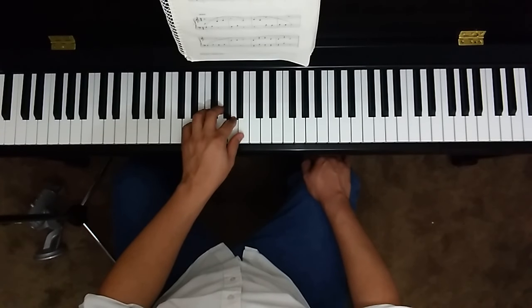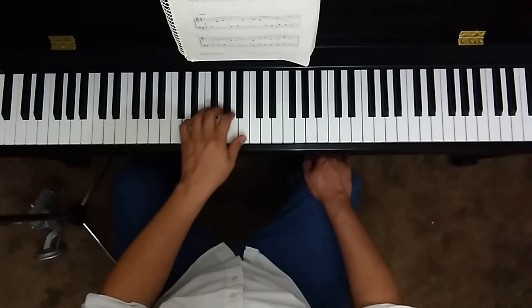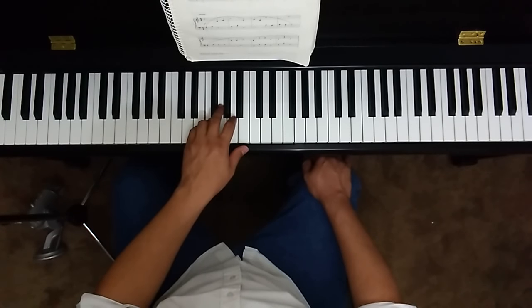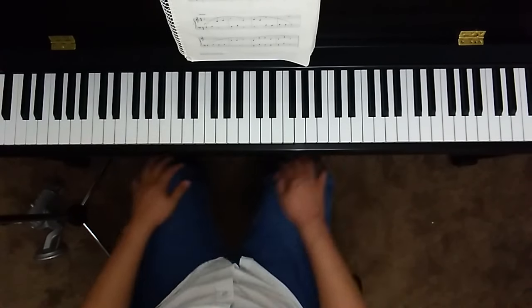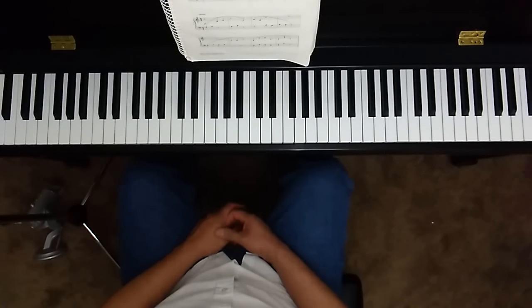So 2 goes on A, 4 goes on F for the next measure, 1 on B for measure number 4, 3 on measure number 5 for G, 2 for A on measure number 6, 2 and 4 for 7, and then 3, of course, for measure number 8. Please consult with me, your teacher, for consideration or help with writing in this fingering.